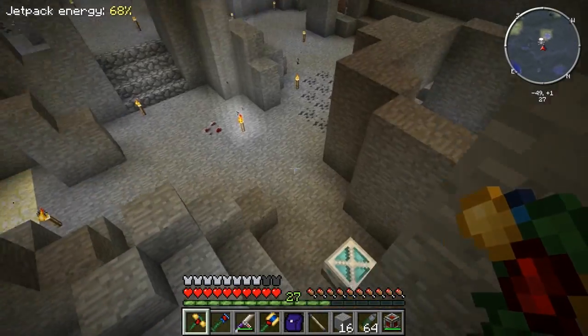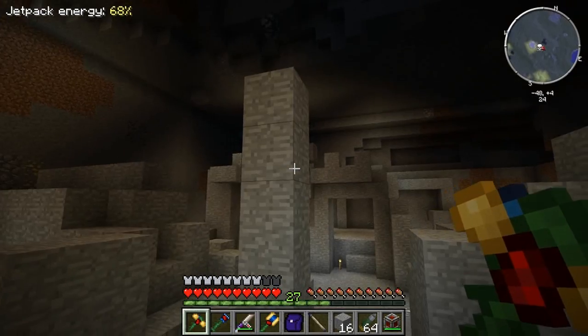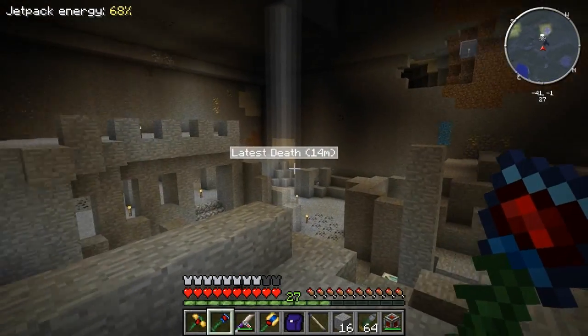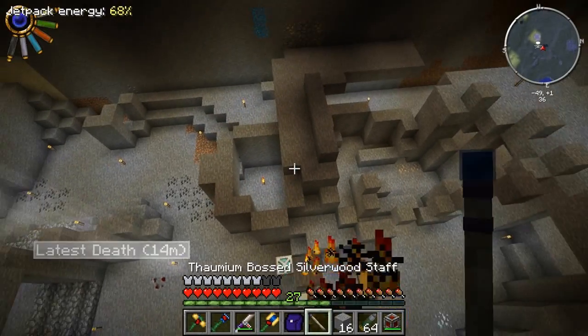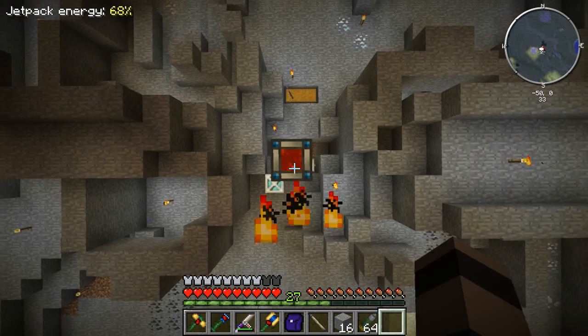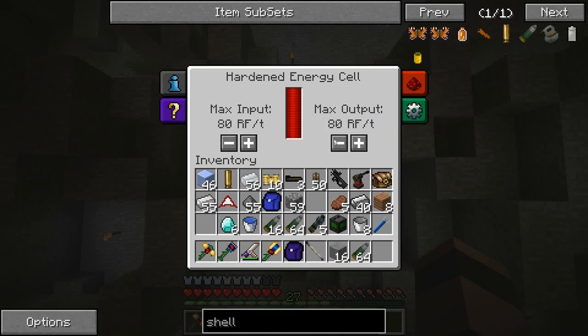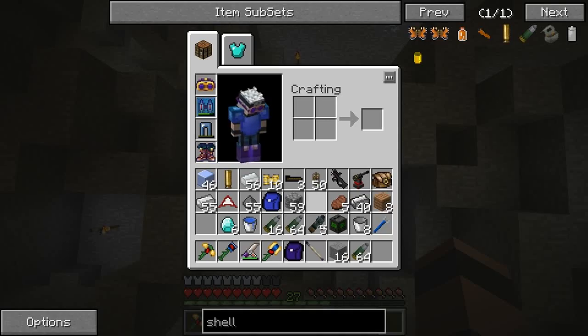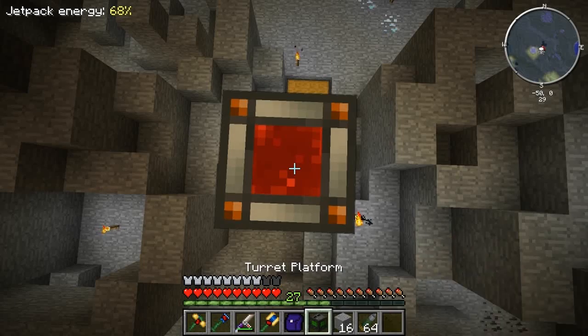I had a fun idea here, guys, though. Let's try this out. So gameplay-wise in the arena, I thought it would be cool if we had a pretty powerful thing in the middle for people to fight over. So we're going to put a railgun here and just see if this works. Hopefully this is enough power. Let's turn that on. Turret platform.